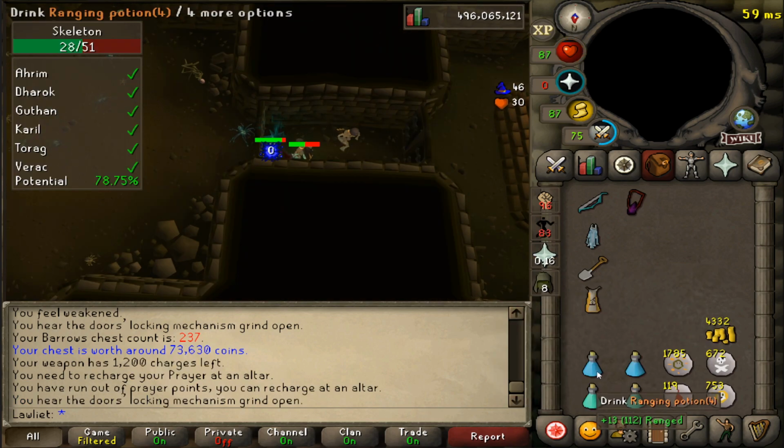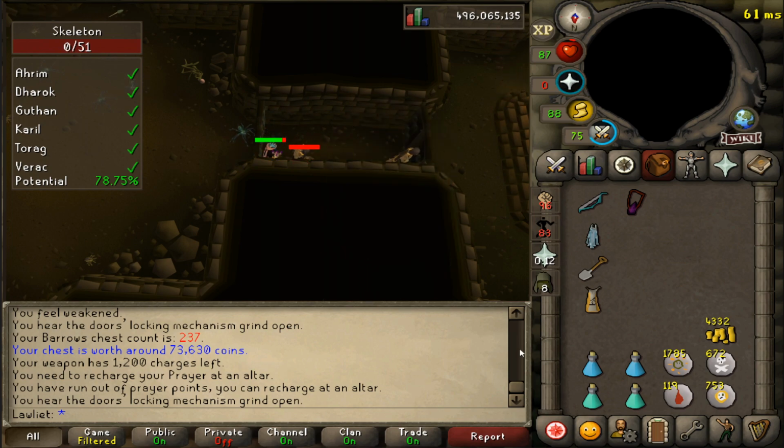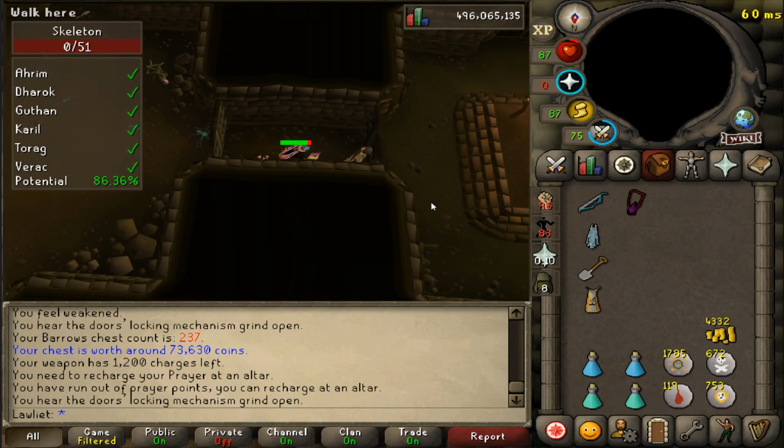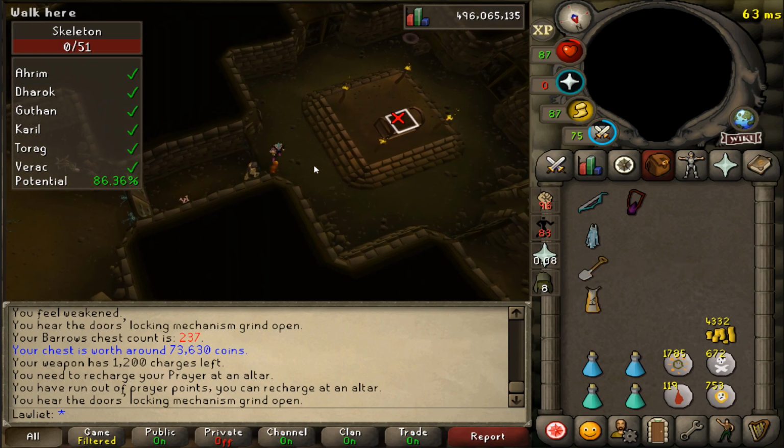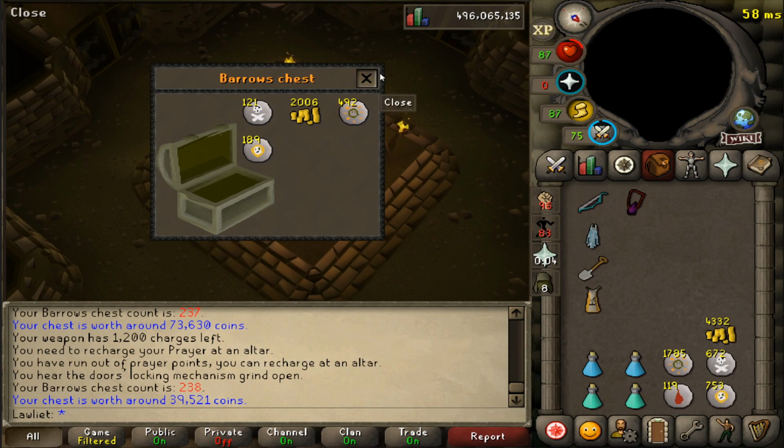I always forget to drink the ranging potions whenever I'm doing Barrows. I've already done a good amount of chests and I've yet to drink it. So yeah, we might end up finishing this entire Slayer task without drinking a single ranging potion. And nothing.